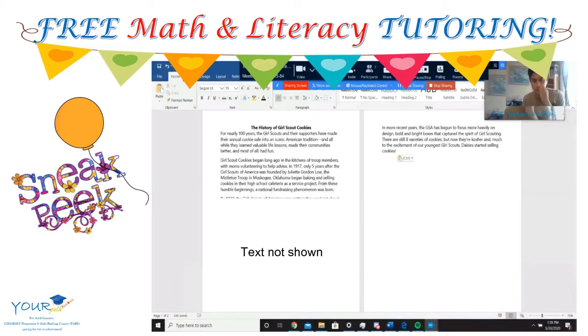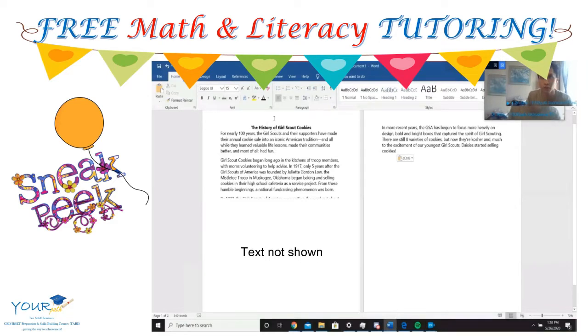The main point of the passage will be about selling Girl Scout cookies and the history of it. Yeah, exactly. So that is the main idea, maybe in the first paragraph. Because remember when we were talking about writing essays, and we're talking about thesis statements in the first paragraph. That's pretty common to have thesis statements where they kind of summarize their whole essay in one sentence in the first paragraph. So that is a common thing, and that is something that the passages will do too. So just look for that.